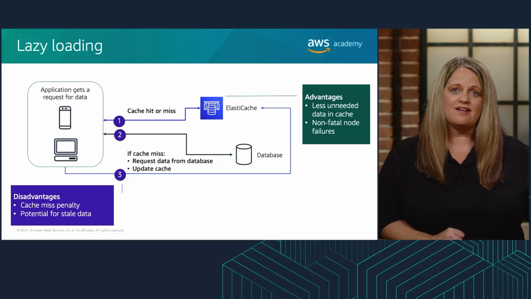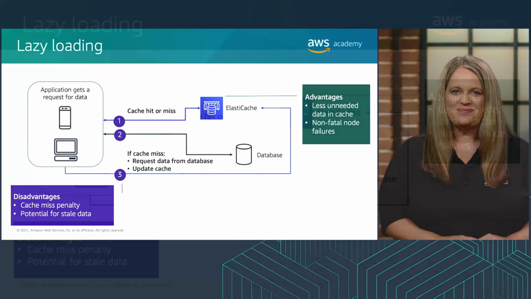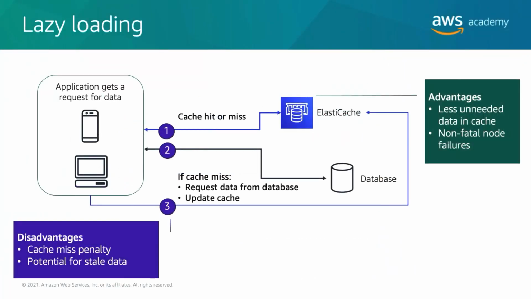An advantage is that lazy loading avoids filling up the cache with data that isn't requested. Additionally, node failures are not fatal. When a node fails, a new empty node replaces it. The application continues to function, though with increased latency. As requests are made to the new node, each cache miss results in querying the database and adding the data copy to the cache. Subsequent requests for this data are retrieved from the cache.